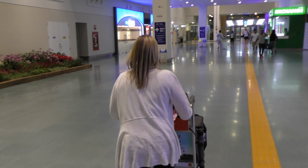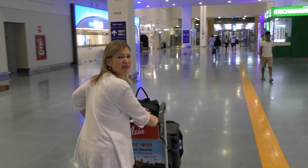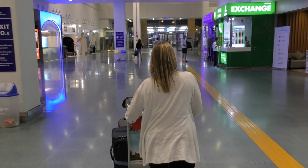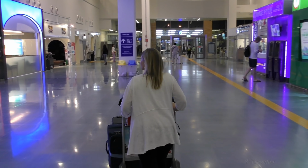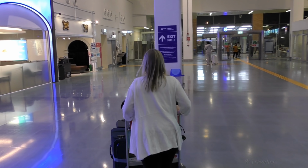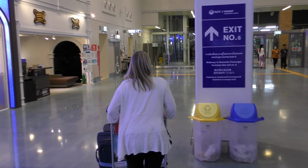I wouldn't mind using the lavatory before. You need also. Because you don't know how long it takes. The traffic can take very long, especially in the evening when we've arrived. So you could be sitting for a long time in the taxi. So I would recommend that if you have the chance and the time, go and use the lavatory before you take your taxi. It's not fun to sit bursting for the loo while you're inside the taxi.